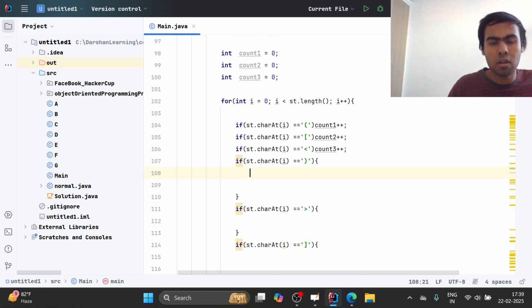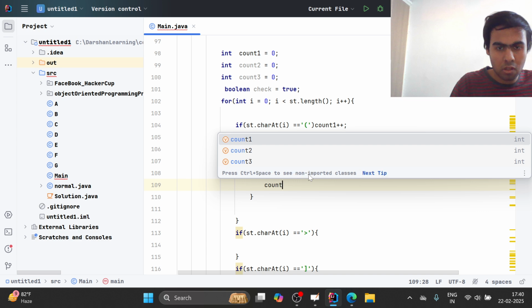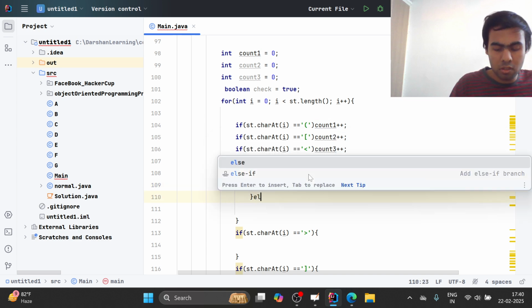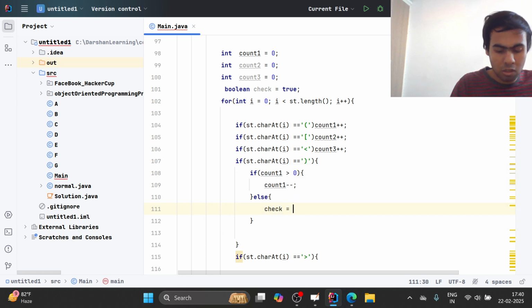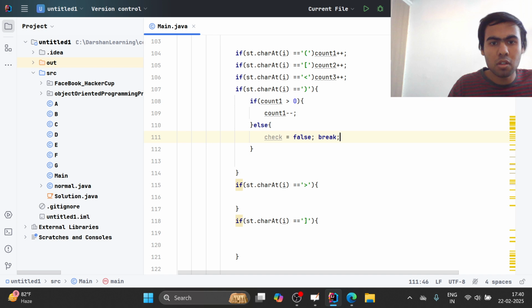So if, let's put a boolean check. Okay, fine. Else, and it. Okay, fine. Similarly, this.